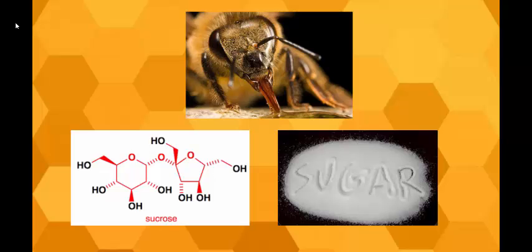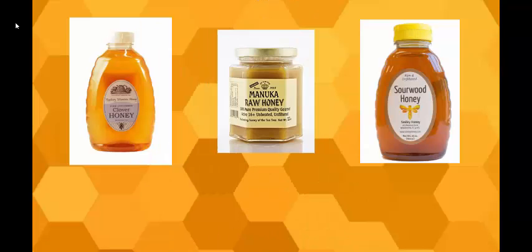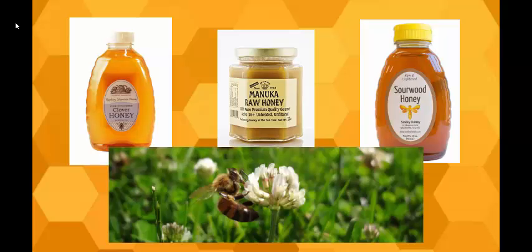For those of you who have shopped around for natural honey, you might have found that there are many different varieties of honey. For example, we have clover honey, manuka honey, sourwood honey, just to name a few. All of these variations are created by different nectars that the bees feed off of. Clover honey, for example, features nectar from bees that predominantly collect from clover flowers. Because of this, there are probably just as many varieties of honey as there are bees in a single hive.